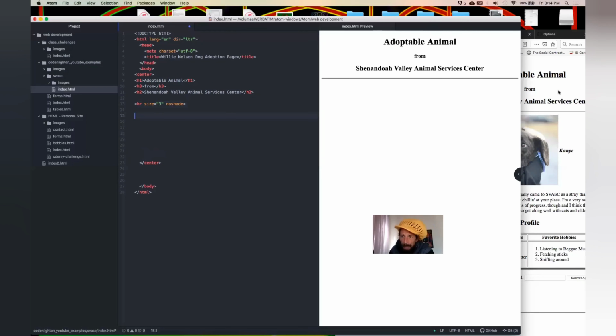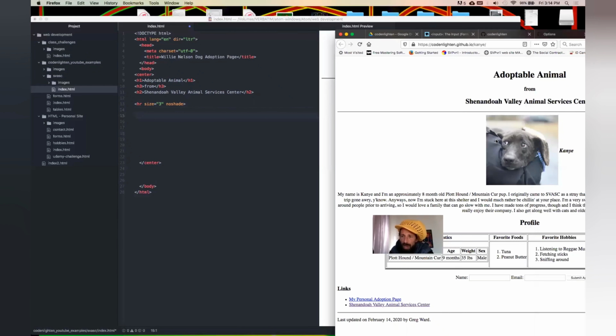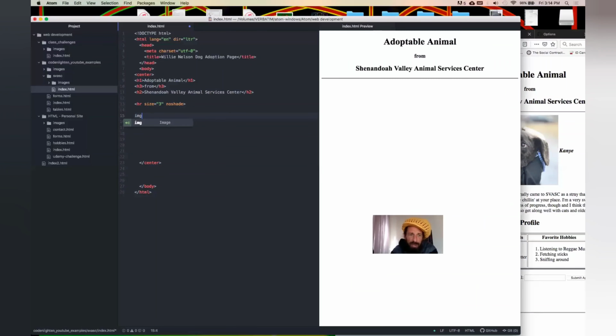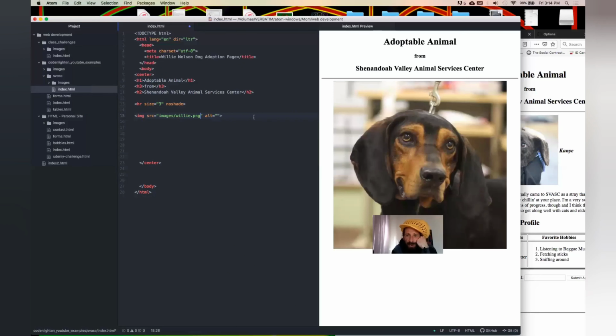We'll just say it's good enough for now, because we're just doing it for you guys to show you little examples. All right, so next thing you got, we got an image, and we got text next to it. So what we're going to do is create a table for ourselves, you guys, because we want this picture, and we want the text right next to it. Because if we do just a simple picture, right, and we bring in our images/willie.png, we'll see if it pops up. Okay, there he is.